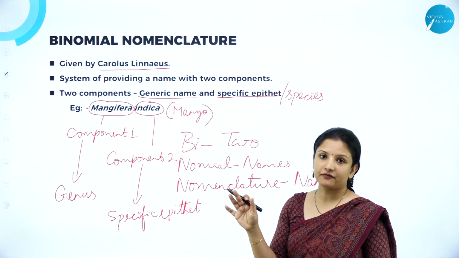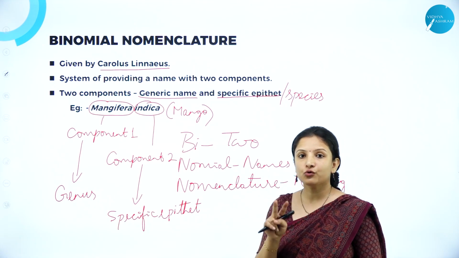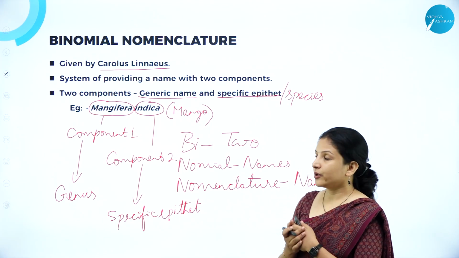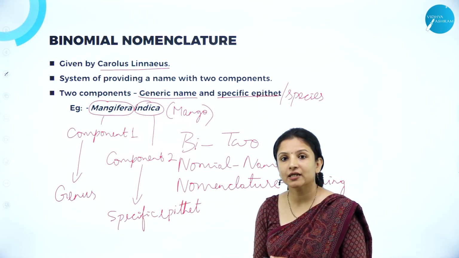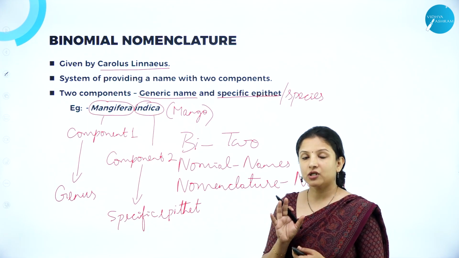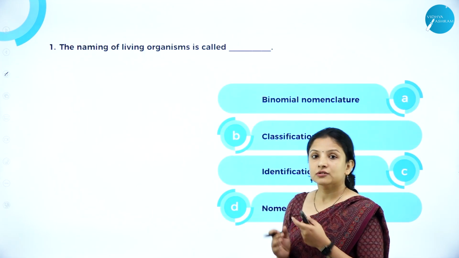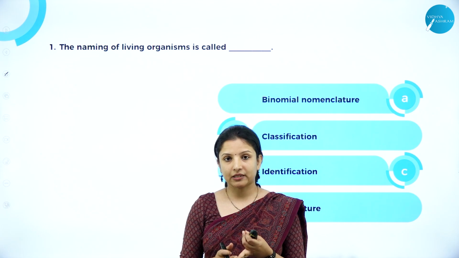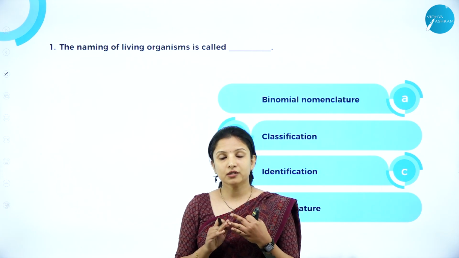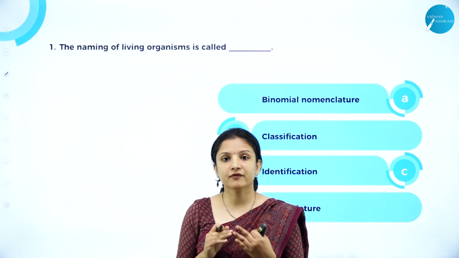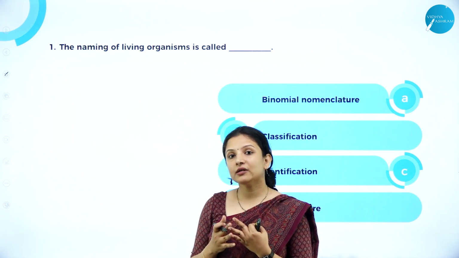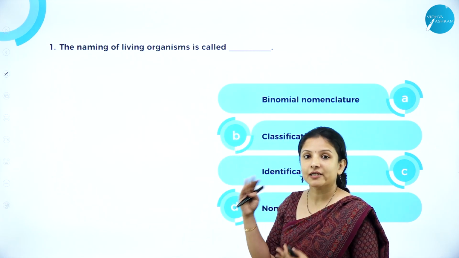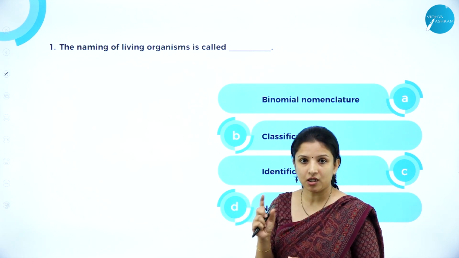So this is what is binomial nomenclature. As I told you, in the word itself it is there. Binomial means giving two names to a particular organism. So in this topic, we concentrated mainly on learning about binomial nomenclature. Now because you know what is nomenclature and who introduced binomial nomenclature, and we also know the two sectors that give rules for binomial nomenclature, and we know in detail what is binomial nomenclature, we shall go in with learning about some of the multiple choice questions that come under this particular topic.